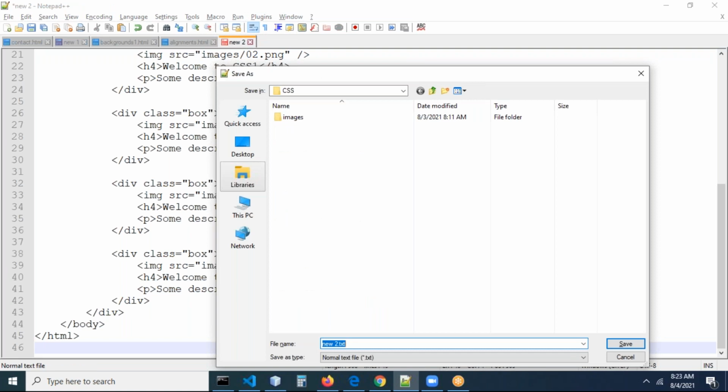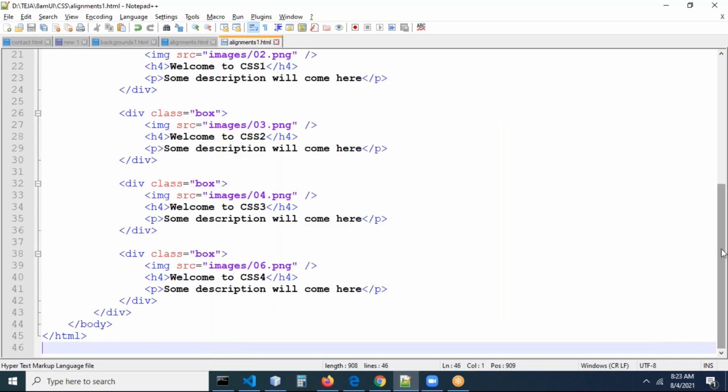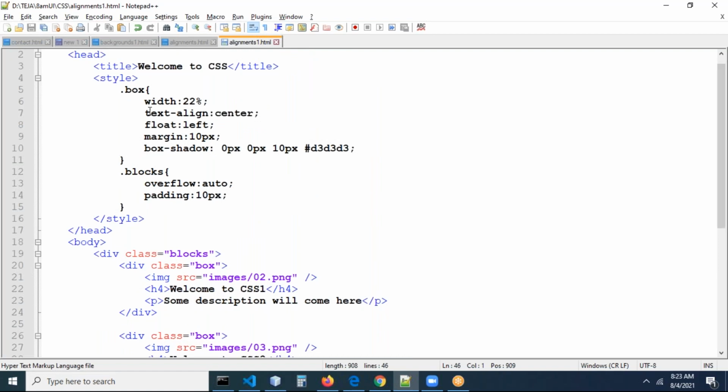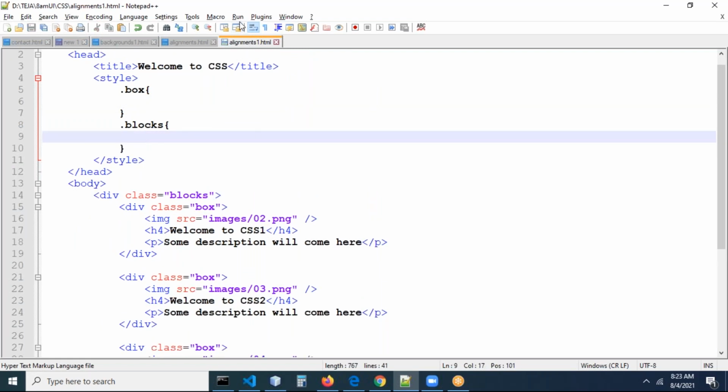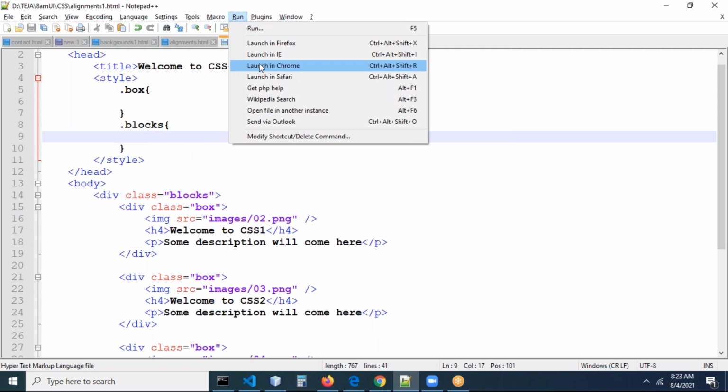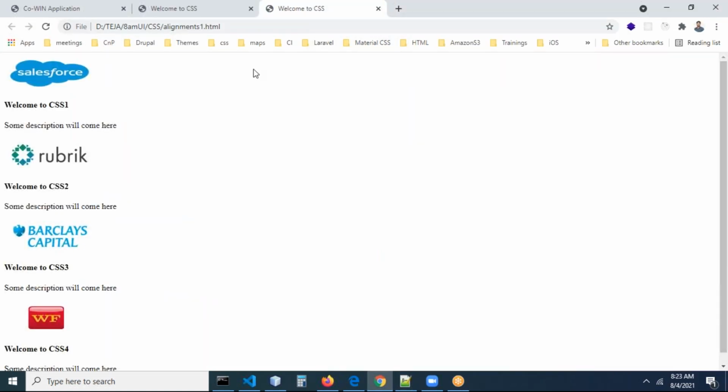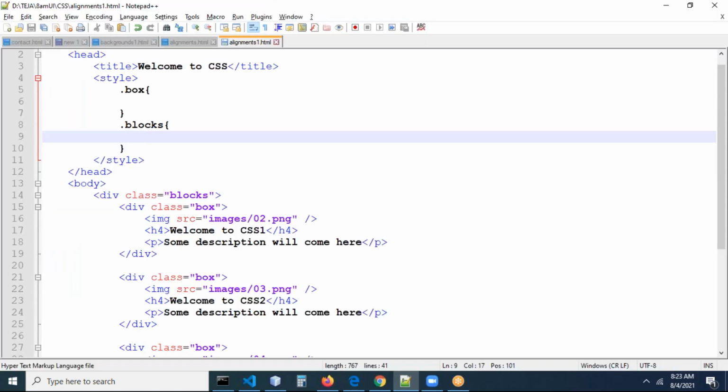Let us go with a property called alignments. 1.html is a file. I'm creating a new file. Now you can see earlier we used the float left property. Now let me remove the same design. I'm going to remove this also, nothing. Now you can execute this page, we cannot see anything. We can see all the things in one line. Where is the content? All the things in one line, right? There is no text-align center or anything, we didn't provide anything, and it was like this. By default, every element has a property called display block.